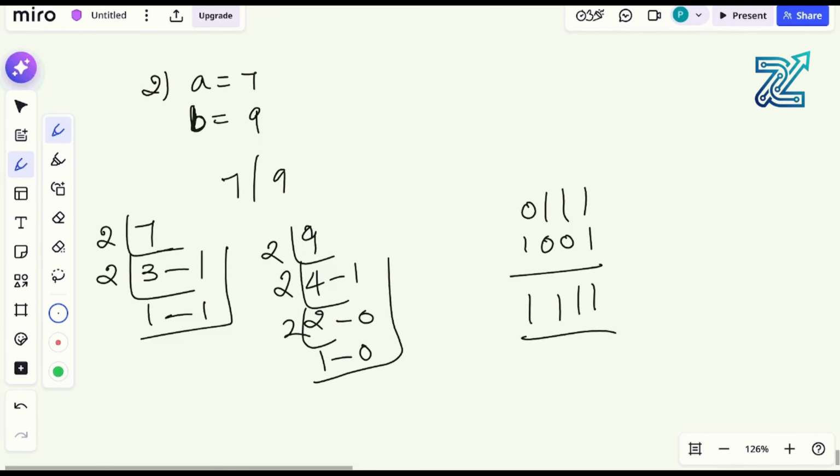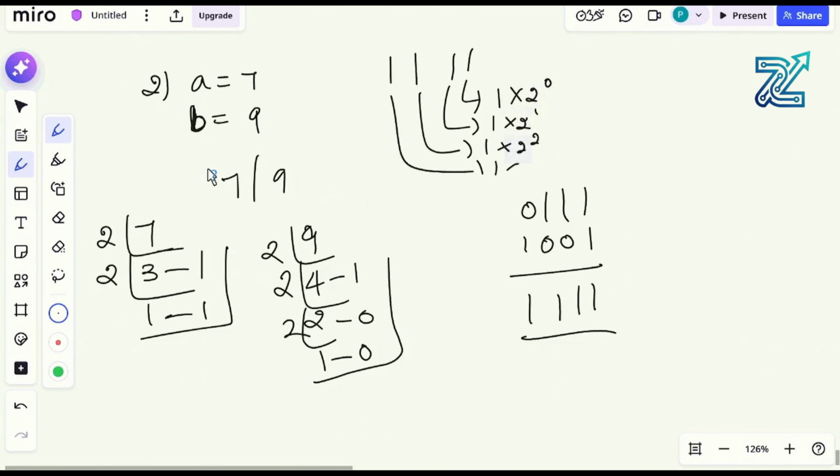So if we find the number for this, so what we have said, we need to multiply with 2 power from the right to left, right? So 1 into 2 power 0, 1 into 2 power 1, 1 into 2 power 2, 1 into 2 power 3.